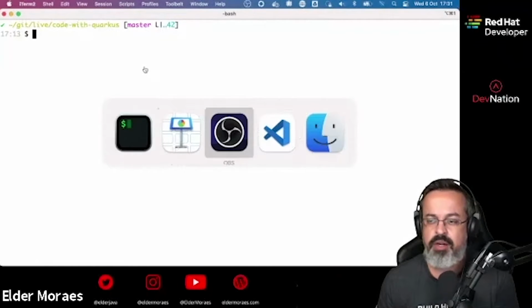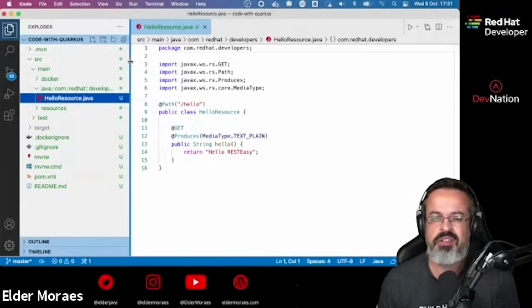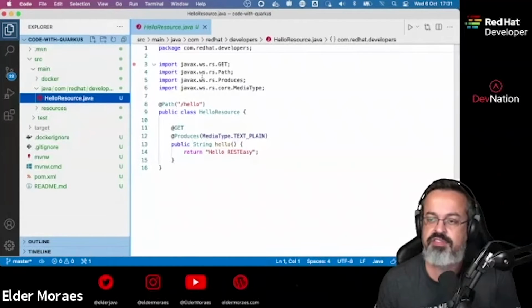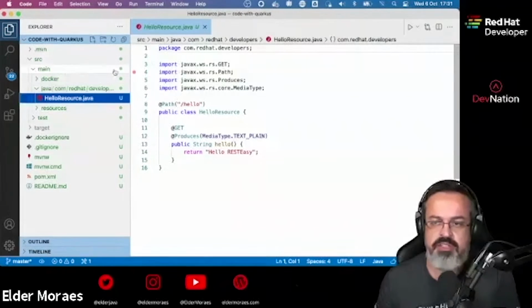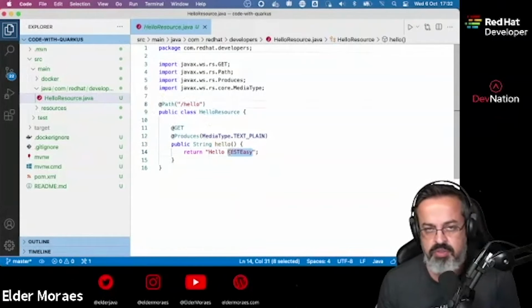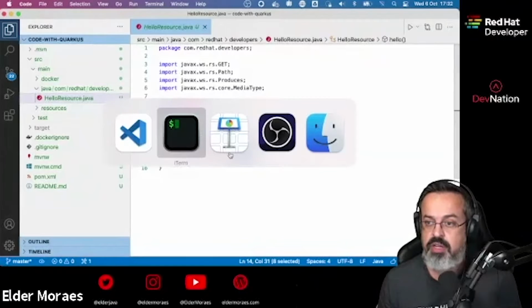I'm using Quarkus, but we are not talking about Quarkus today. We really will talk about native images. But I have here just a very simple JAX-RS application using hello and RESTEasy and so on. So no complications at all.